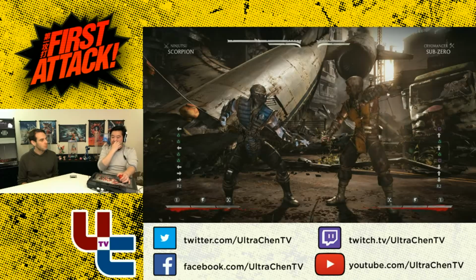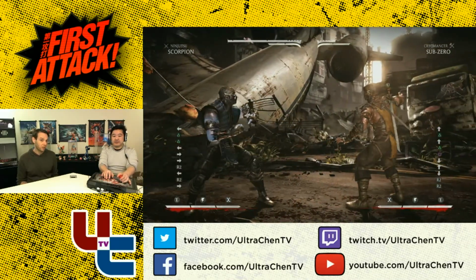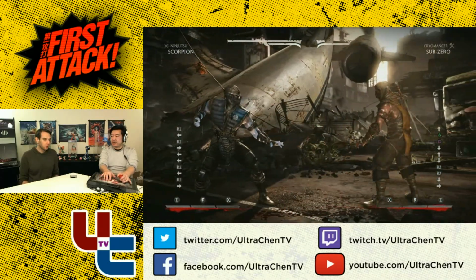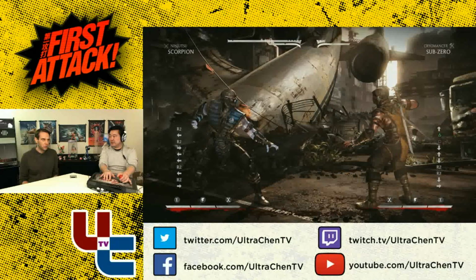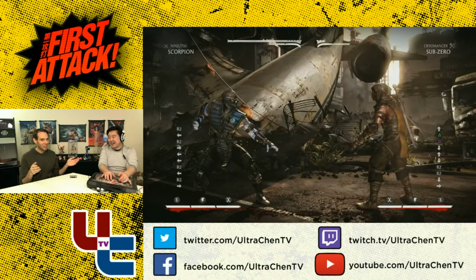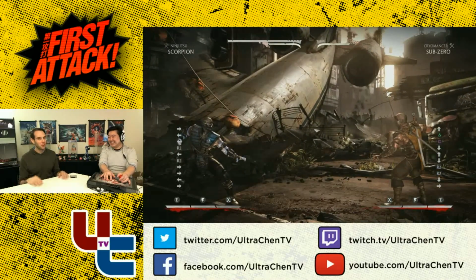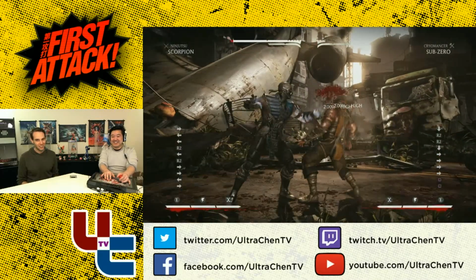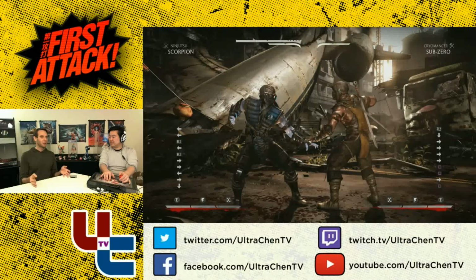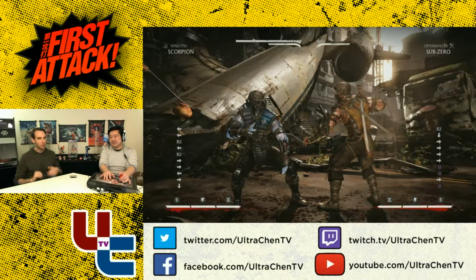And then there's the fourth category of move, which is overhead, which you have to block high. You have to block standing. So a move can be a mid overhead. We call that high in Street Fighter terms, because it hits and you have to stand to block it. But there's actually a high in this game which is duckable. So if you're watching commentary or something, people will probably go back and forth on their terminology.